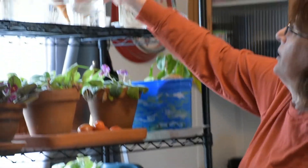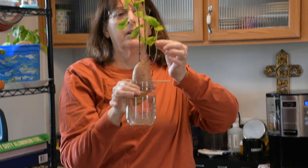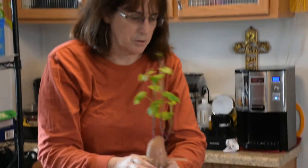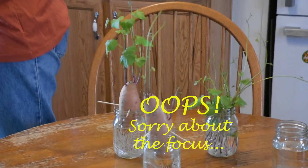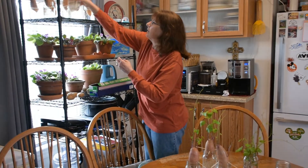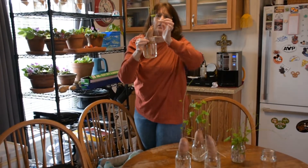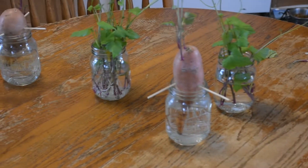So let me show you some that I've really gotten going really well. You can see the roots down in there and the slips starting to grow off the top. This is another one that's doing well and ready to go. And this one is really tied off — I didn't know if it was going to grow or not, but it's doing well. You can see all those roots building up in there. The roots stand off the shoots, and they're called slips. Don't know why they're called slips, but that's what they are — sweet potato slips.